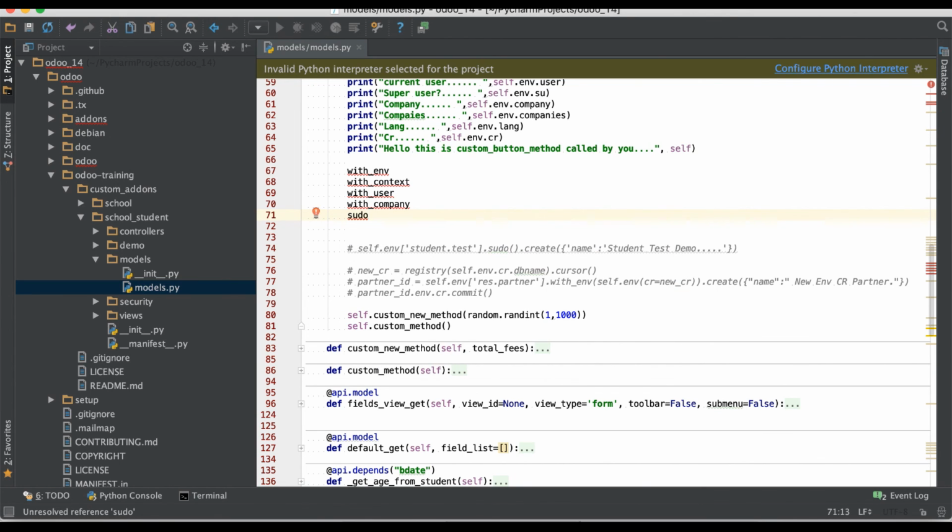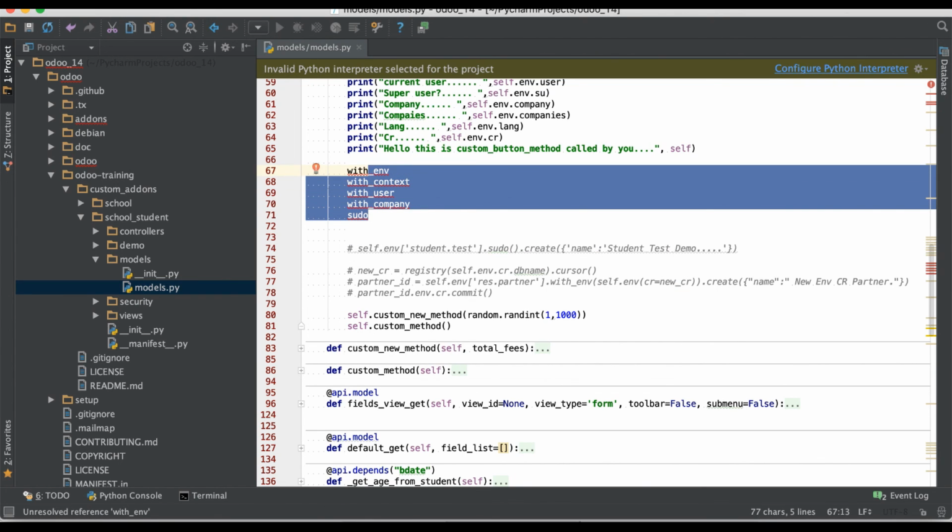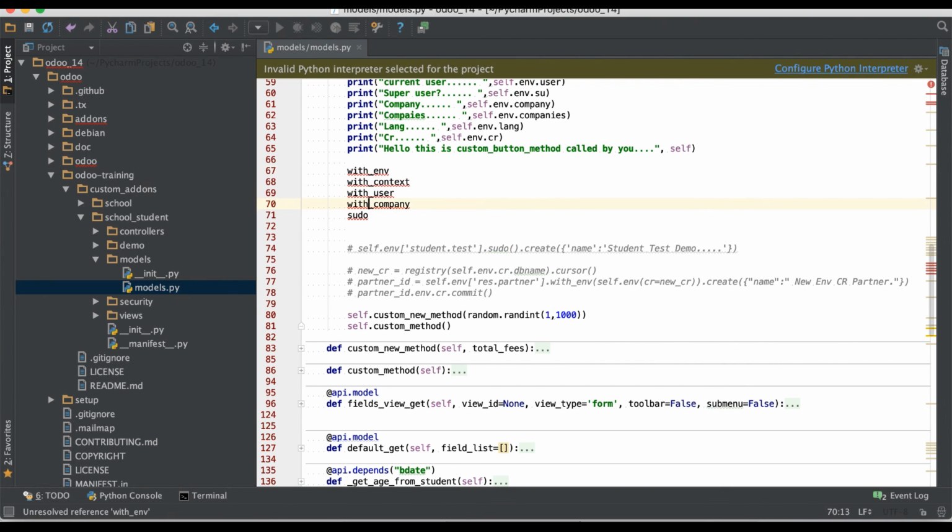So these 5 keywords we have to remember to edit the current user environment. And this with underscore company is newly introduced in Odoo version 14, but if you see the older versions you cannot find this keyword.